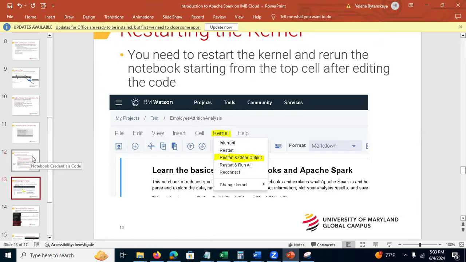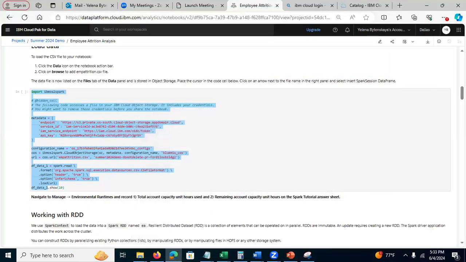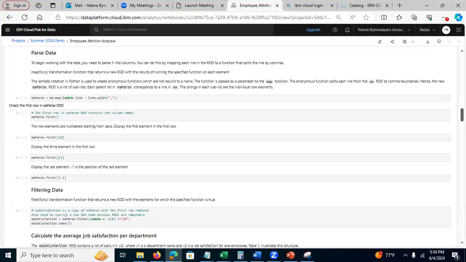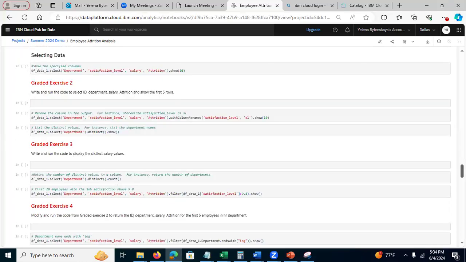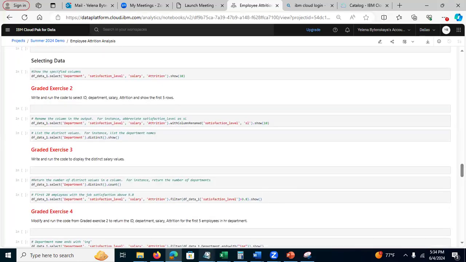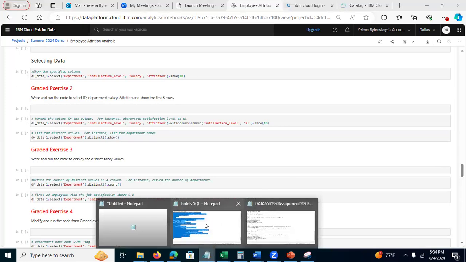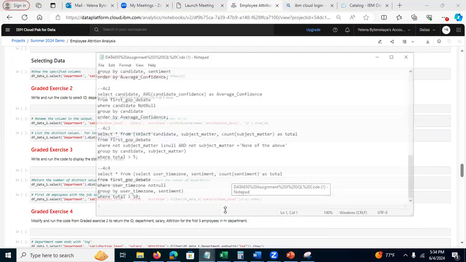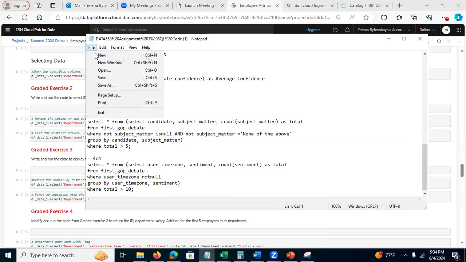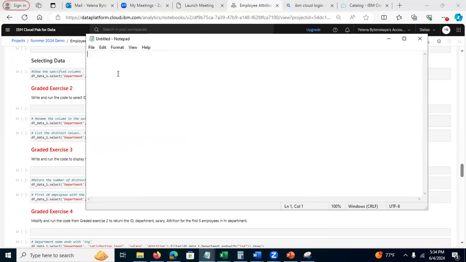So I'll be aware that that's something that needs to be highlighted. So you know about the recent interface change, but when you're ready, this is what you're going to do. You're going to prepare the code in a notepad or any other editor, for example, a new file, and you're going to type something like exercise one, and type the code.